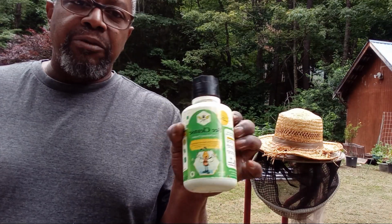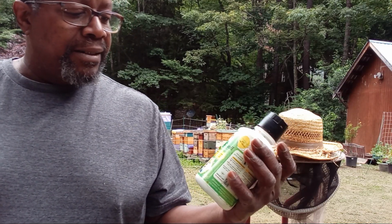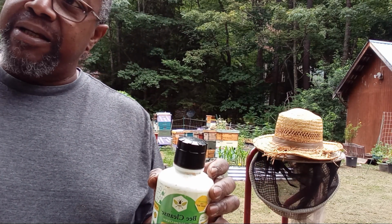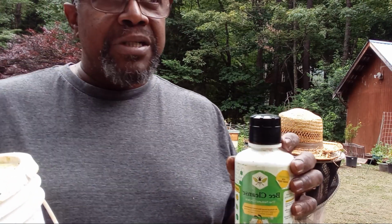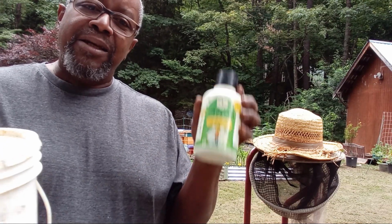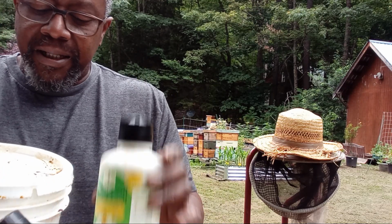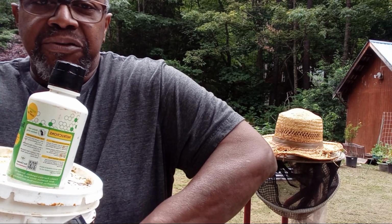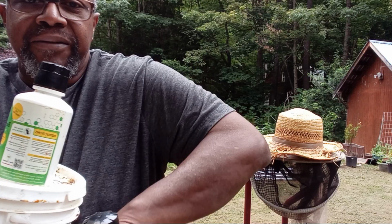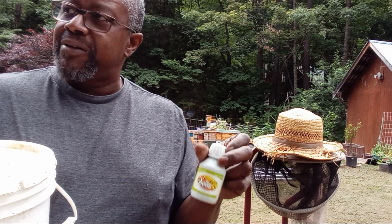I might add a little bit of the Complete, which is a little additive to the Bee Cleanse. All right, so the Bee Cleanse I'll add. I understand it's good for the dearth. What does that mean? I've looked up what it means. I think you folks should do it because I'm not getting paid for this. But I add that with the Complete, and I also use a Hive Alive liquid. So that is my little tricks of the trade. So yes, I'll use a little bit of the Hive Alive liquid. I'm not getting paid for this as well.